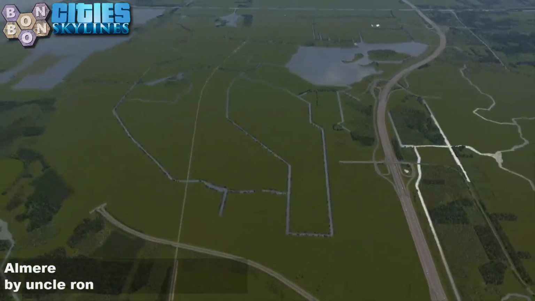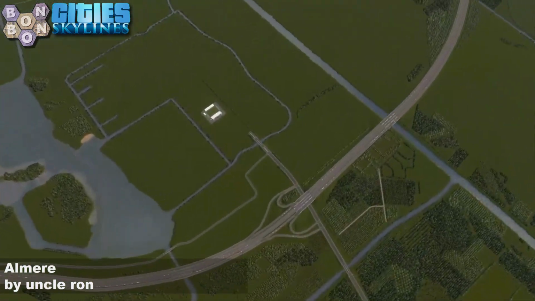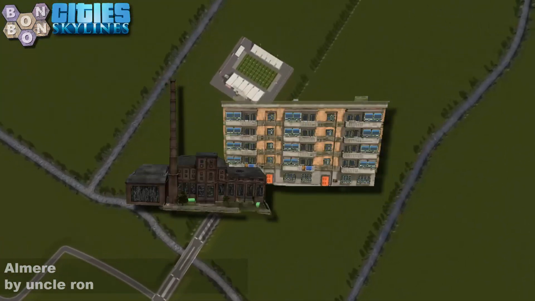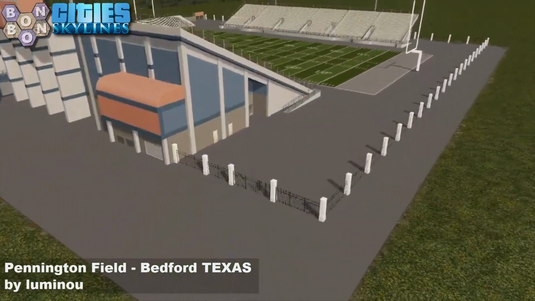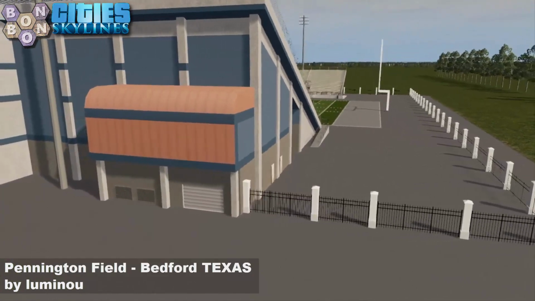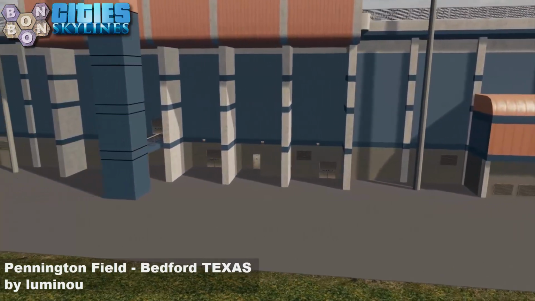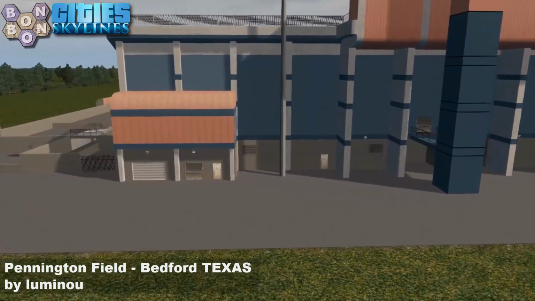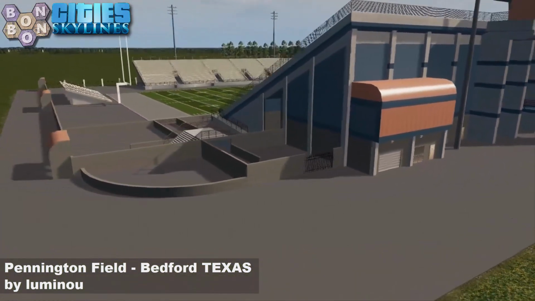And shall we head towards the start square? I think we should. Let's have a look at the start square, and a very typical Dutch asset of the day. When I say Dutch, what I mean is New Amsterdam, New York, except this is actually Bedford, Texas, which is near to New York in the grand scheme of things. Certainly nearer to New York than I am. Pennington Field, Bedford, Texas, by luminou.